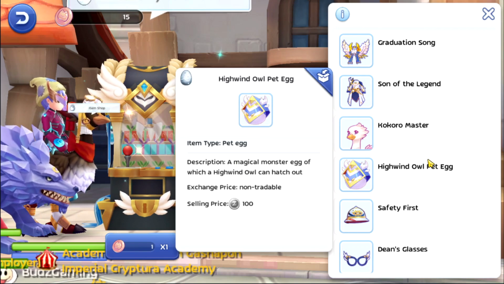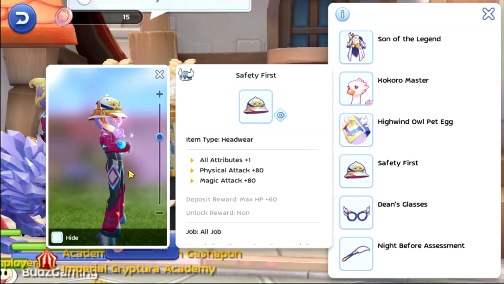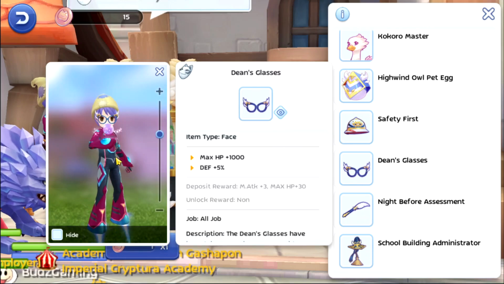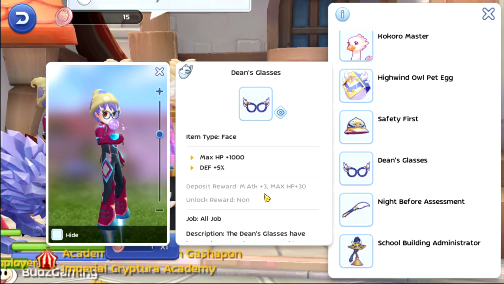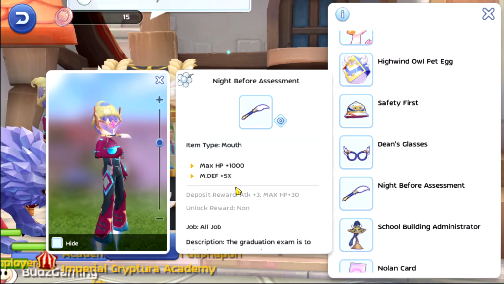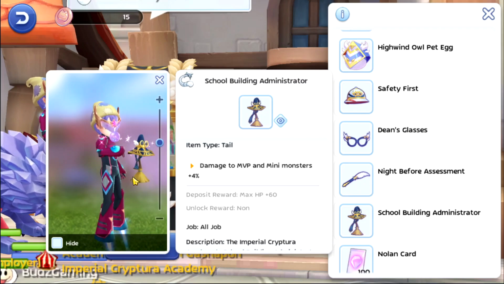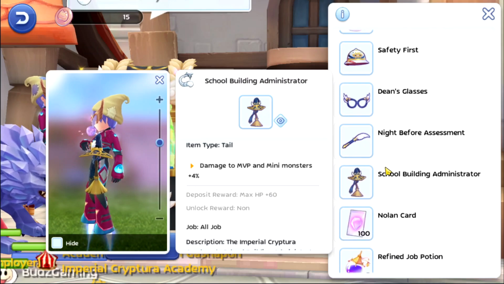Alright. And then a pet, High Wind Owl Pet Egg. Safety First, this one, max HP plus 60 for the deposit reward, which is good. Tint glasses, right? Then def plus 5%. Deposit reward is magic attack plus 3, and then max HP plus 30. Night Before Assessment, mount, attack plus 3, and then max HP plus 30. Tail, damage to MVP and mini monster plus 4%, which is good by the way. And the deposit reward is max HP plus 60.